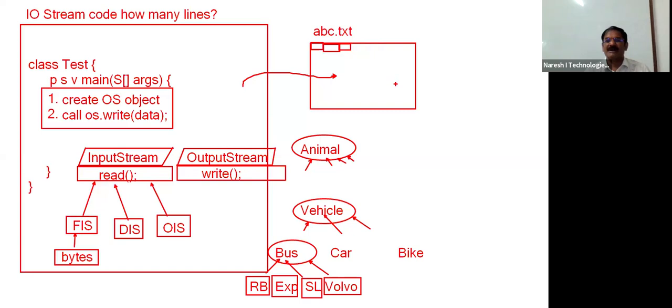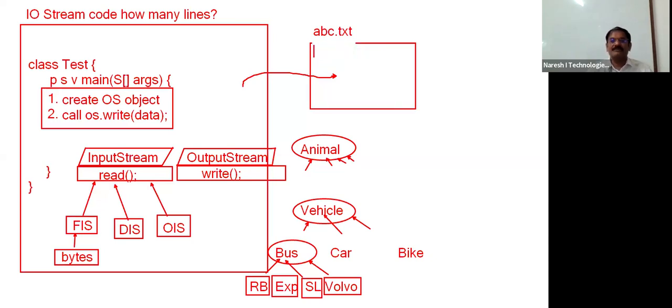Sir, what is a byte? I am not getting visualization. Very simple. On the keyboard, you press one key, 1. It is 1 byte. A, it is 1 byte. At the rate symbol, it is 1 byte. If you press one key, space, 1 byte. Hyphen is 1 byte. Round bracket, 1 byte. Equal to, 1 byte. So if you press one key on the keyboard, that is called what? 1 byte.